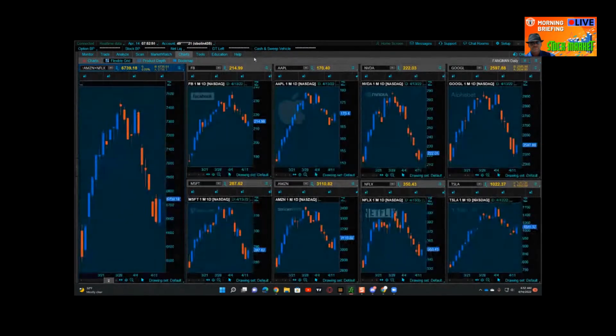Here are the FANG names on the daily chart. Facebook, Apple, and Tesla have all pulled back in a good, clean, healthy pullback. The rest of the FANG names, Amazon, I mean, it could be argued, but mostly it came down. Most of the other FANG names made that trip all the way back down, or very close to all the way back down, way beyond half, right?